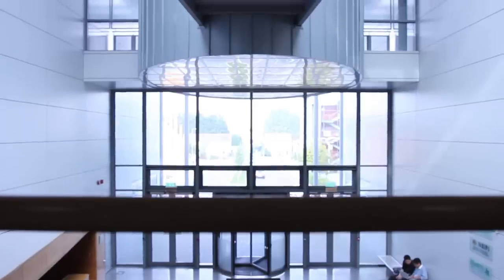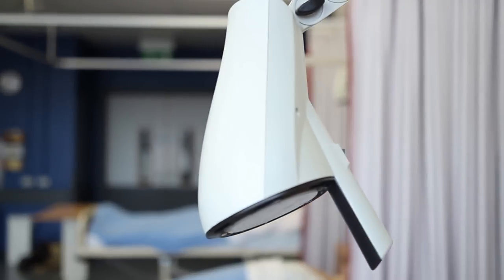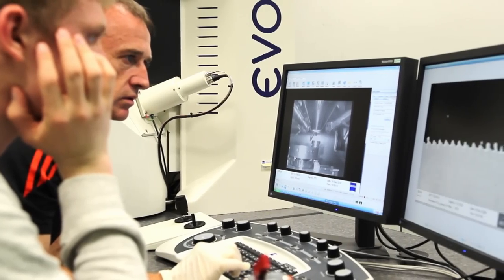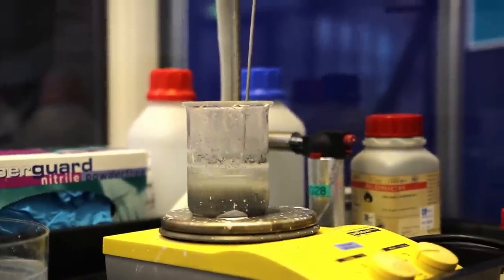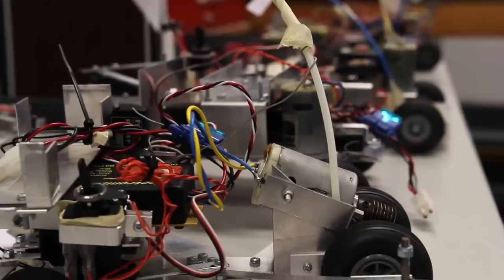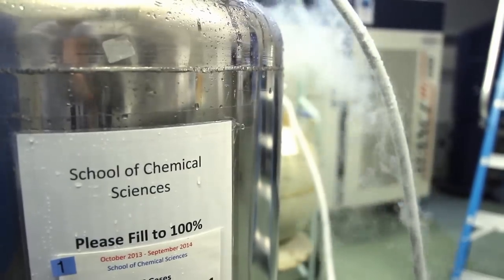All Health Science students will be walking through these halls every day. The Faculty of Science and Health offers over 20 honours degree courses, from Chemical Sciences to Athletic Therapy and Training, Psychology to Sports Science and many more. The latest advances in research and associated technology continually inform teaching, and a student-focused approach facilitates a real sense of community and collaboration, attracting talented, ambitious students.